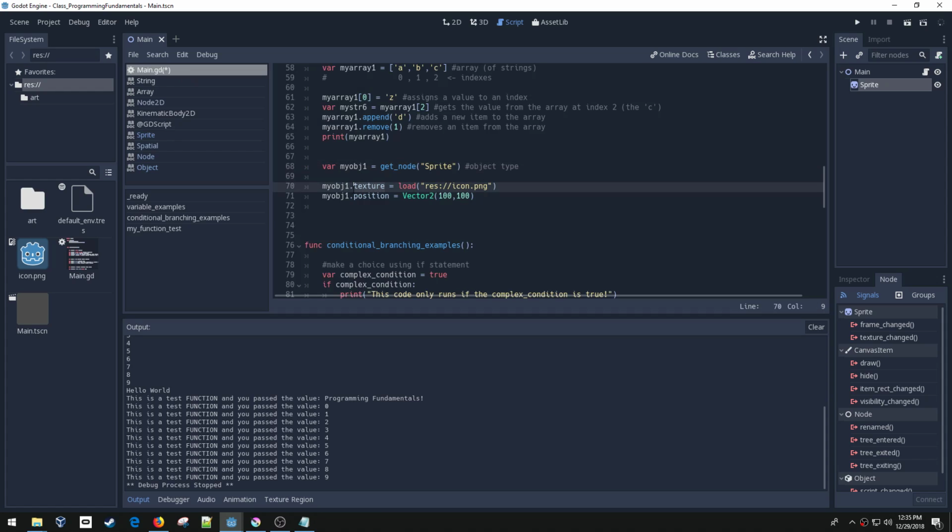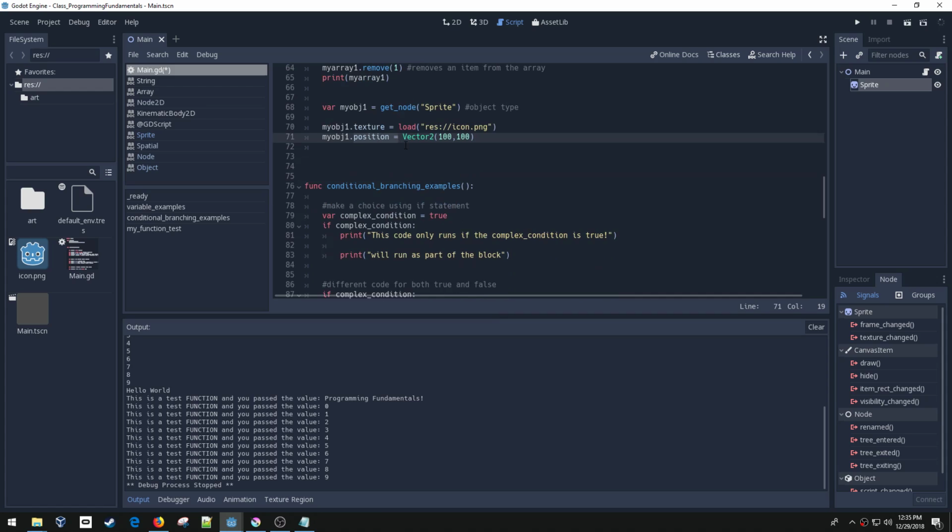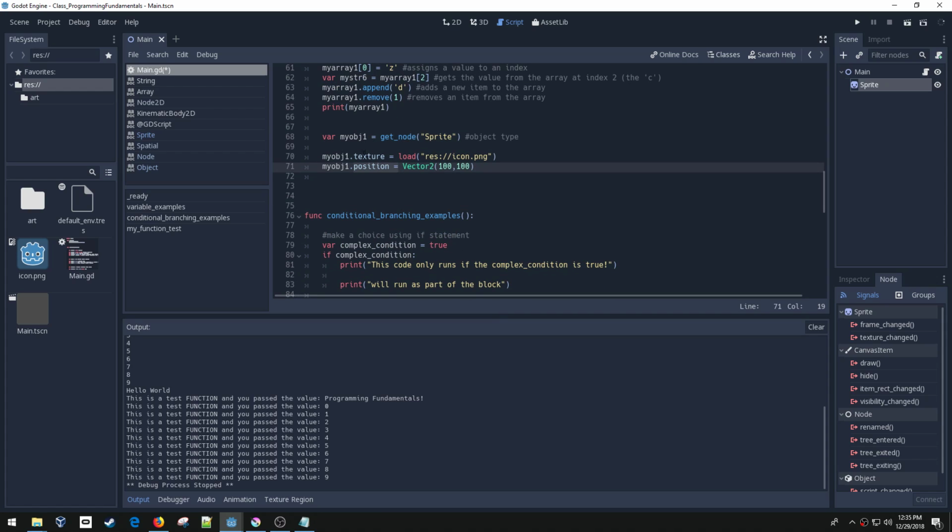Like that texture and the position, those things are available from that class. That's kind of the basics of object-oriented programming and classes.